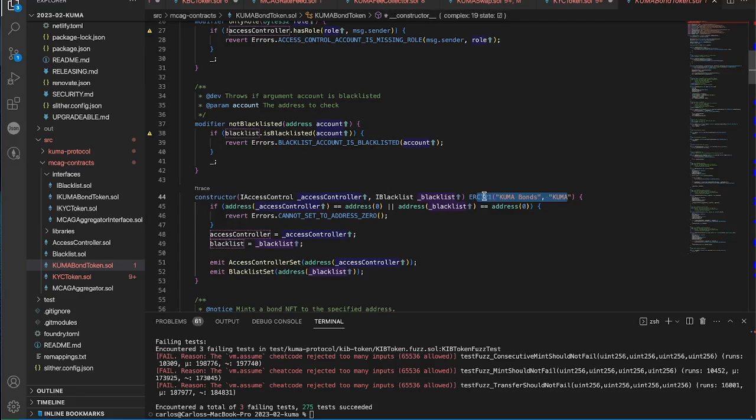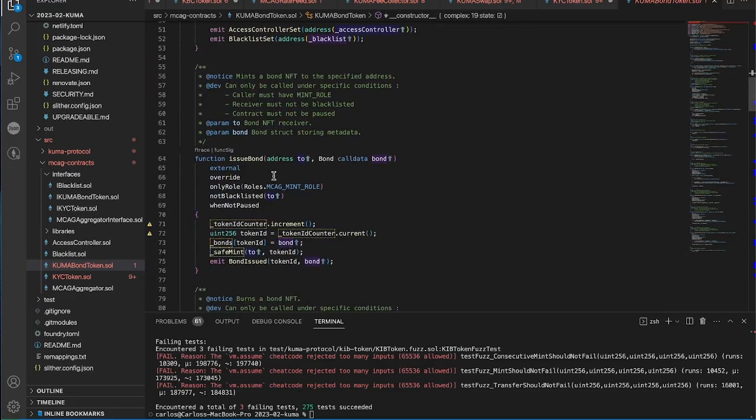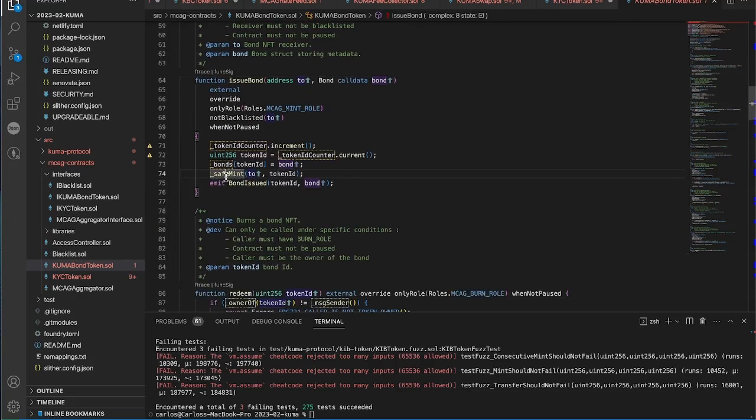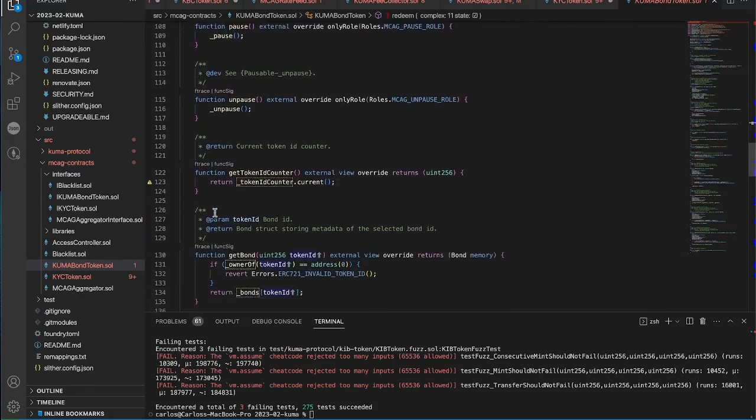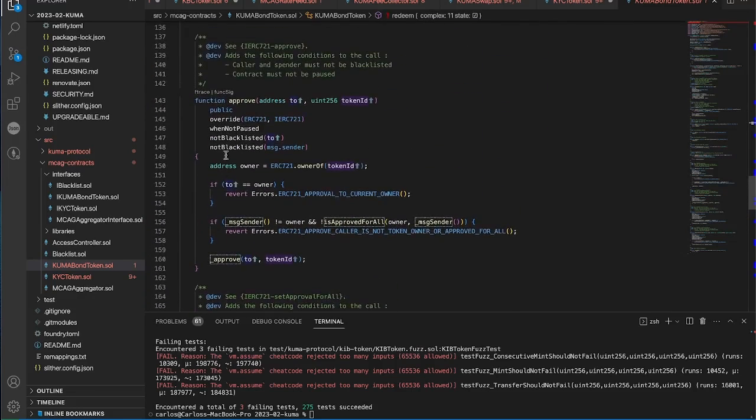Constructor defining the NFT parameters. Okay, issue bond means mint bond NFT to specified address. This address, and we're using safe mint. And we have a routine for burning. Okay, similar probably. And is it transferable? Apparently yes, but we're still overriding it anyways, changing the logic.